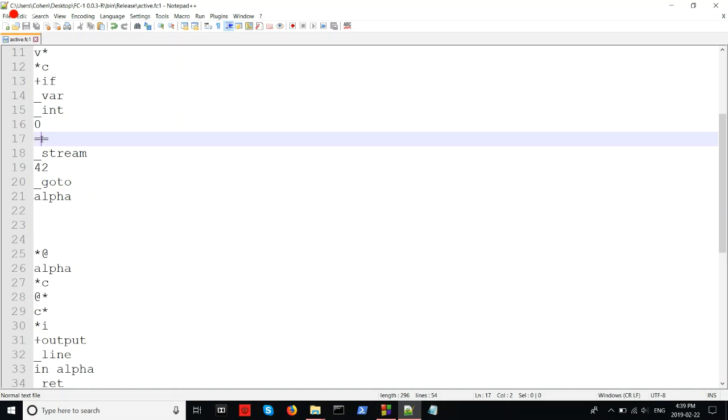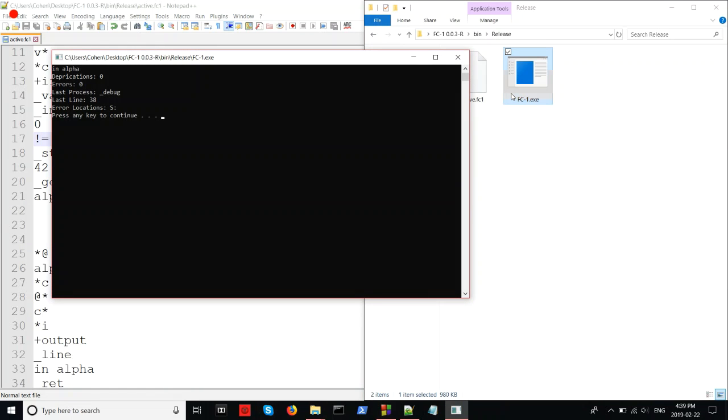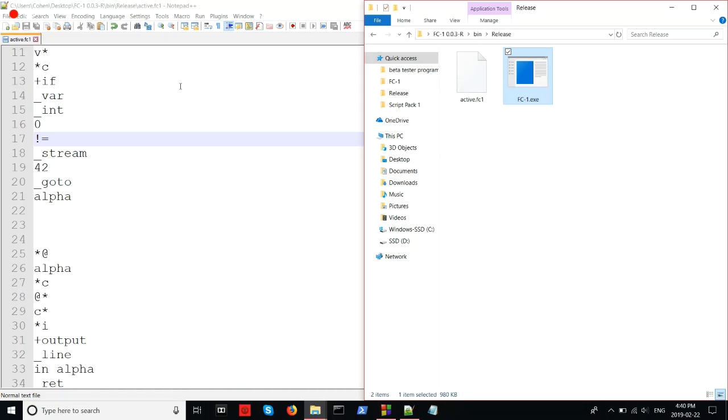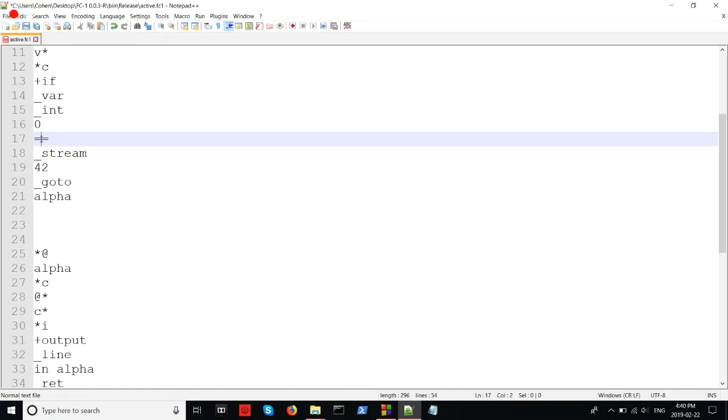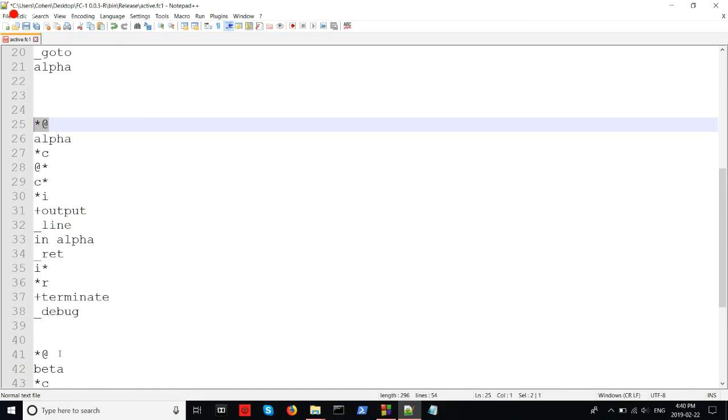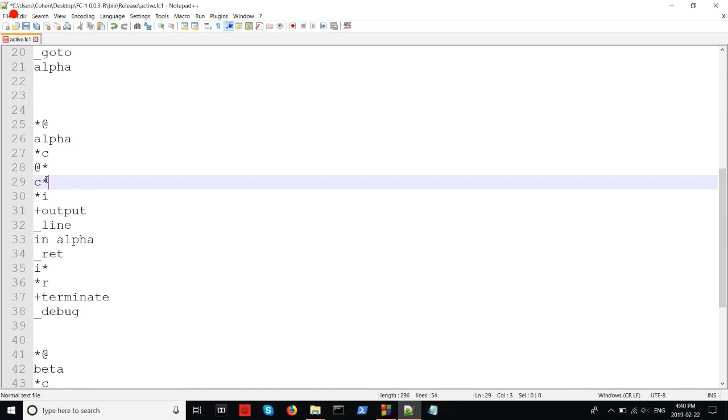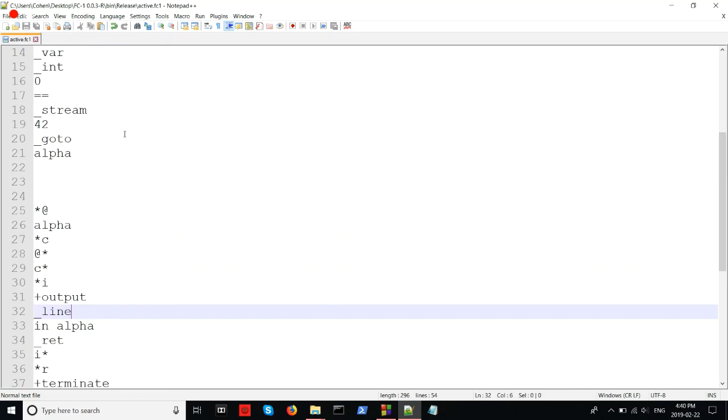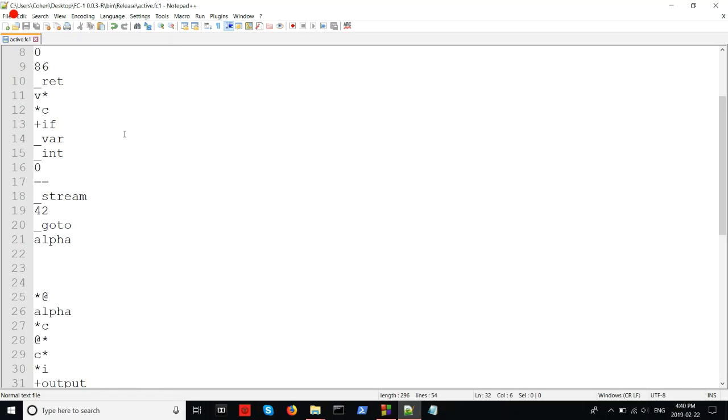So what if we said not equal to? In this scenario, there will be no errors. But if we said equal to and it doesn't find anything, where does it go after that? Well, it keeps going. And it immediately escapes all the locations, escapes all this, and outputs alpha anyways. So anyways, now you know. You probably need to build a failsafe in here also, in case it fails.